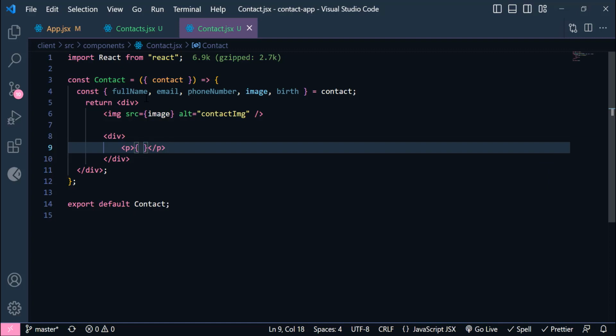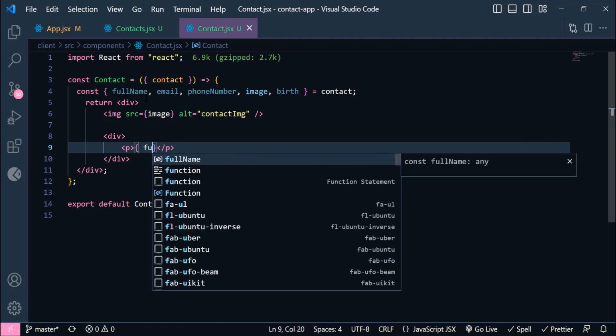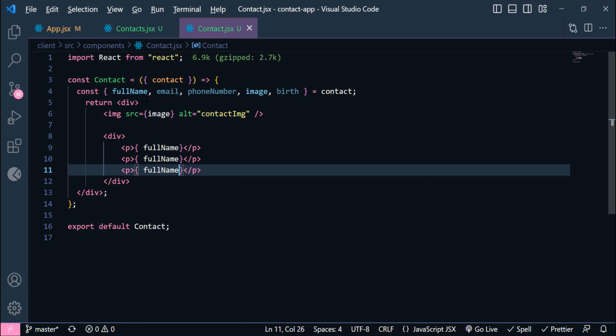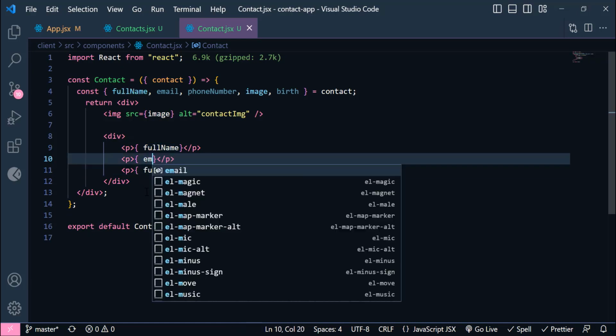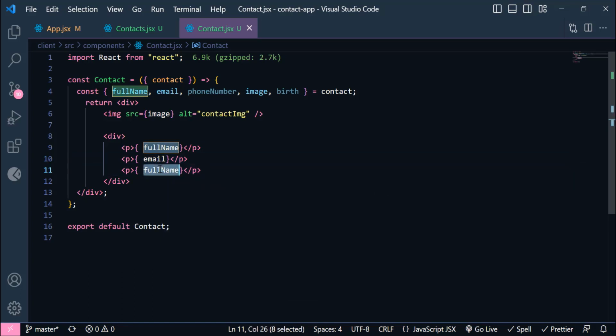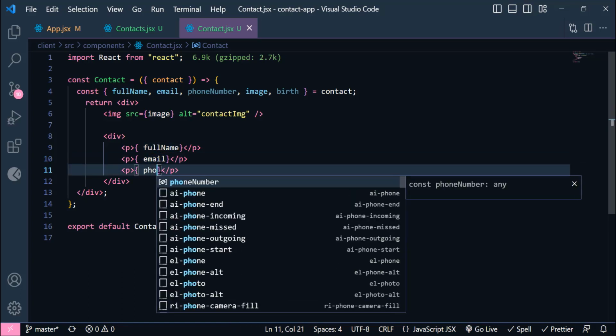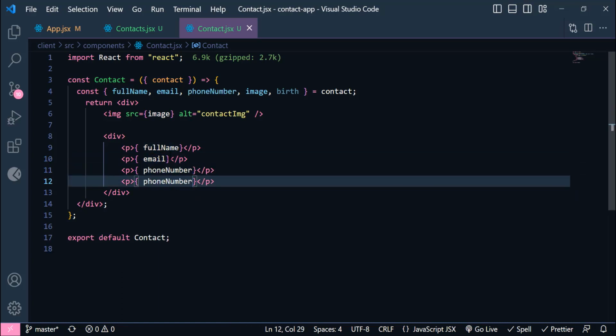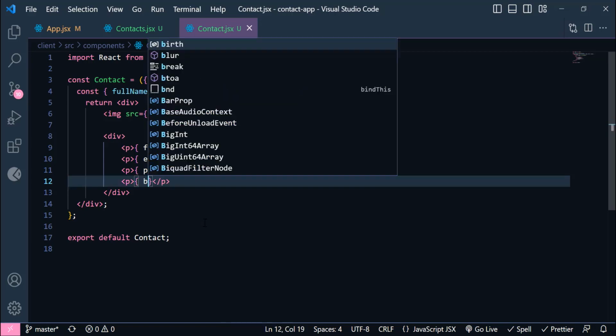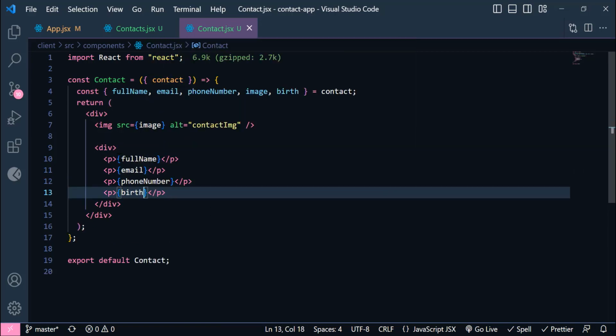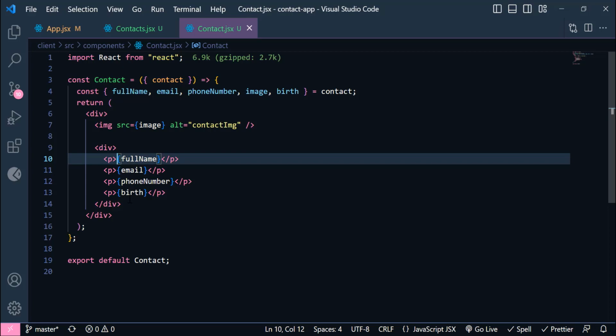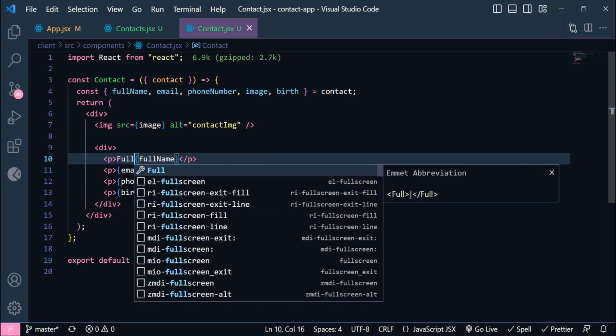The value is gonna be full name. I need to copy and paste them multiple times, and change this one to be email, this one to be phone number, and we need to have one more for the birthday. Okay, and we need to write a text beside each of them, so we need to specify what they all belong to.